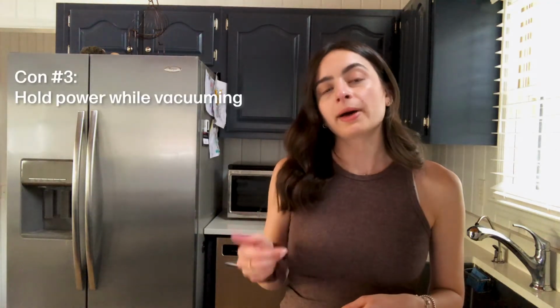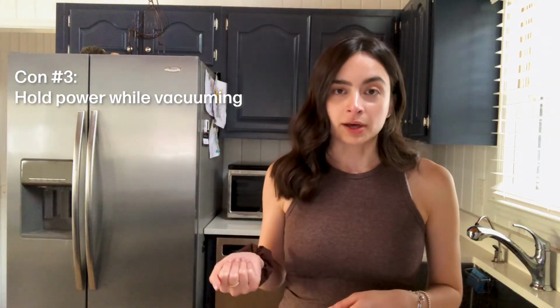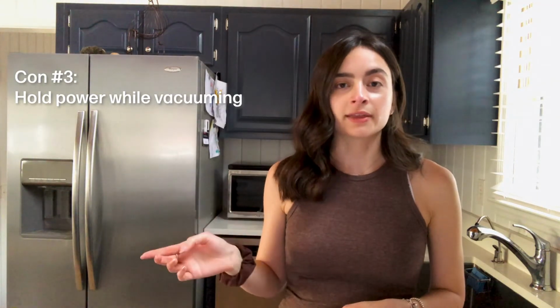And the third con, it's not like a big deal, but you have to hold the power button down as you're vacuuming. It's not just like a one click and then you can release it. I believe on the V12, that is the case where you can just click it once and then you don't have to hold the button down. But in this case with the V15, you do have to hold it. It's not really a big deal, and it's something that I probably will get used to as well, but it is just something that I wanted to note in case you were comparing the V12 to the V15. So again, these are my very, very quick first impressions of using the V15.